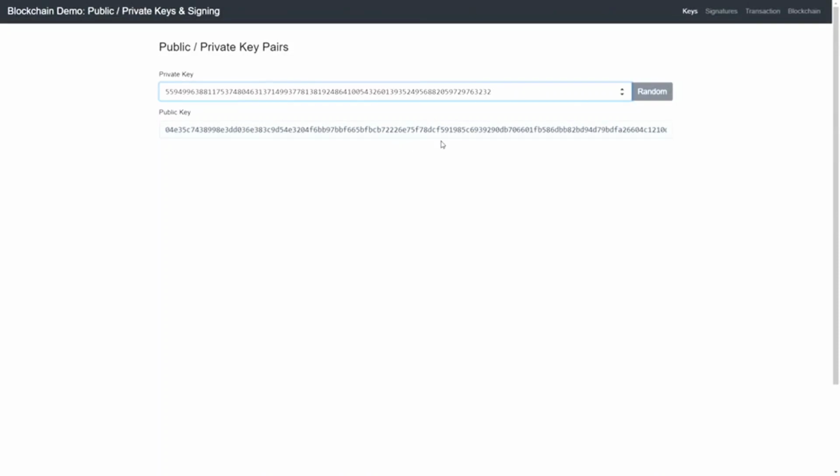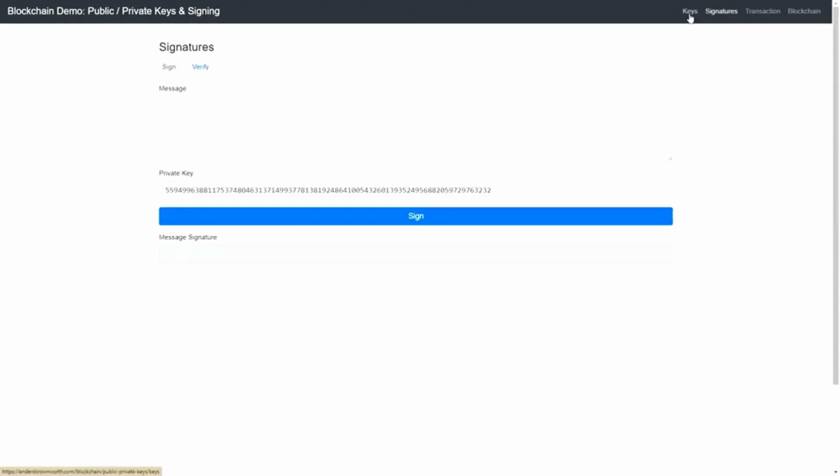However, it is impossible to derive the private key from the public key alone due to computationally infeasible mathematical algorithms used in asymmetric cryptography. This ensures the security of the private key, even if the public key is widely known and shared openly. It protects sensitive information and enables secure digital transactions. Remember to keep your private key safe and secure and never share it with anyone.